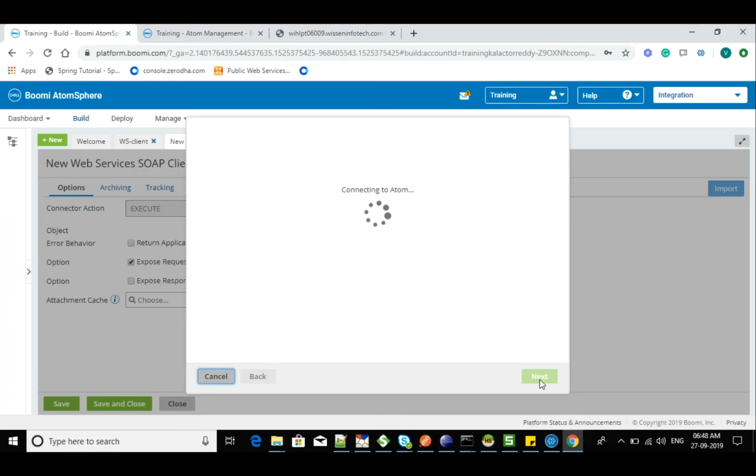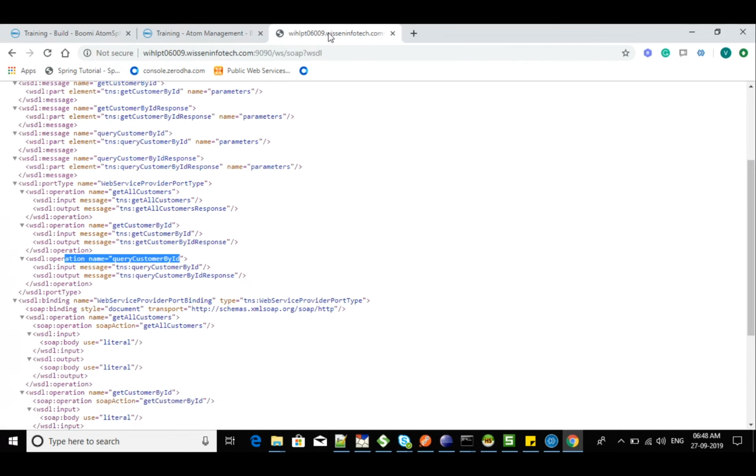It tries to connect to the atom. Most of the time in real time you'll get an error here because of connectivity issues, and you will not be able to connect to the web server. If it is able to connect and your service is running, this will be returned; it is only returned when your service is up and running.